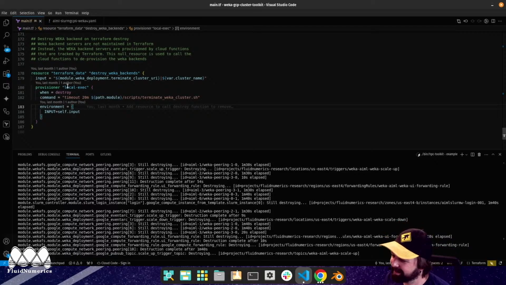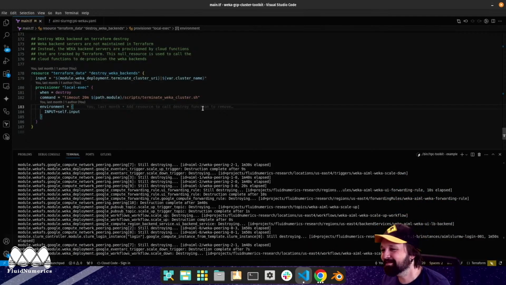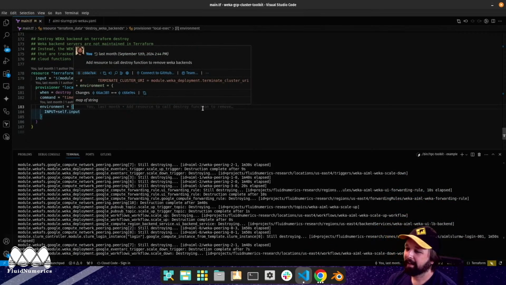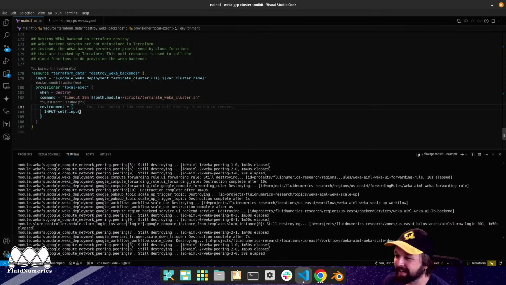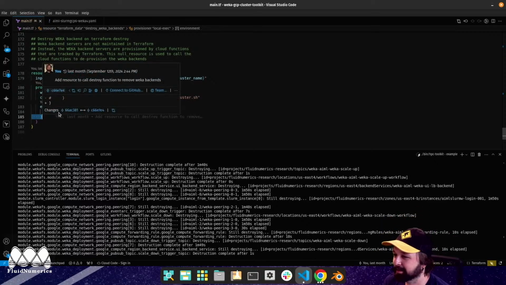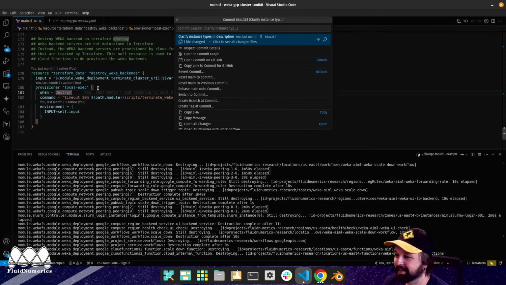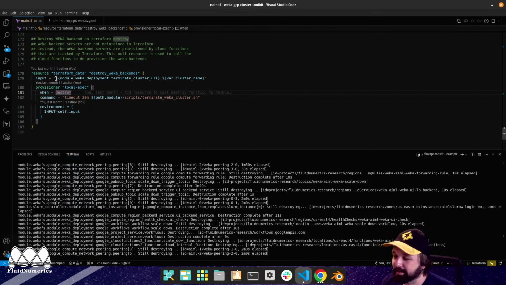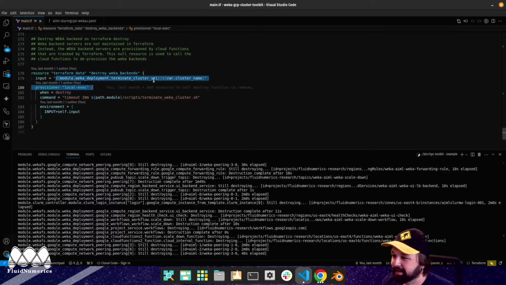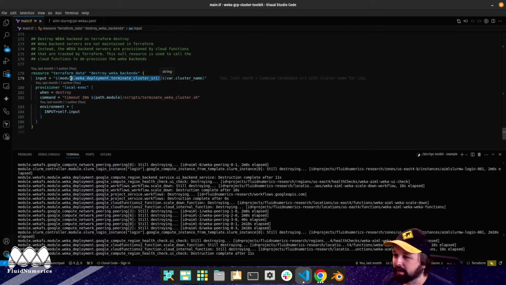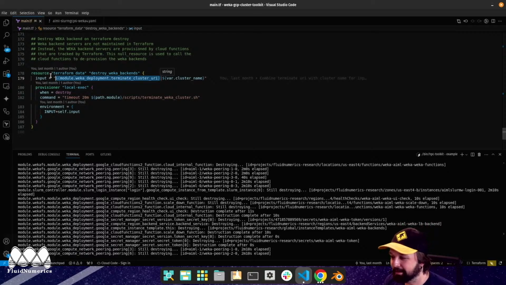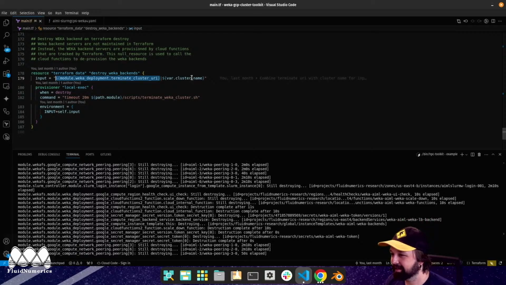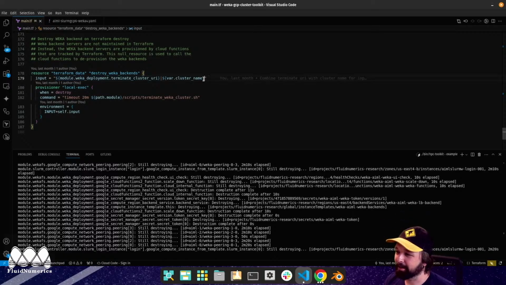Because terraform_data, you have to send in things through environment variables. The input we had to send in was a concatenation: a pipe-delimited list that has the URI from the WEKA module for the cloud function that you use to destroy the WEKA backends, and then that function also needs the cluster name.